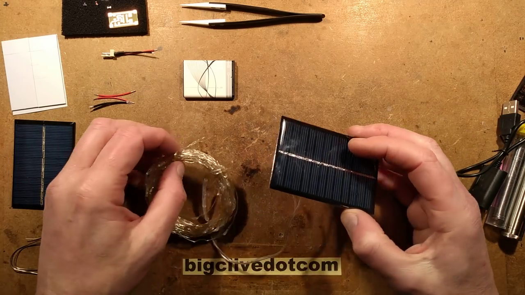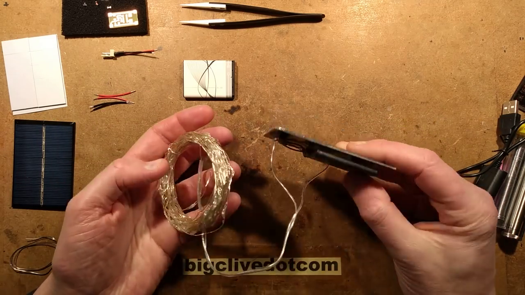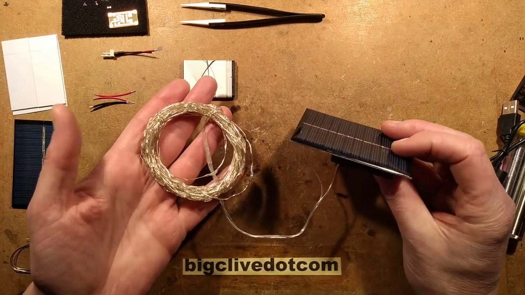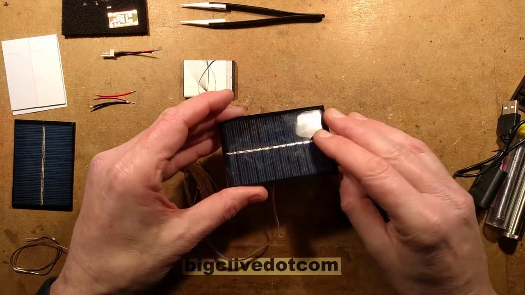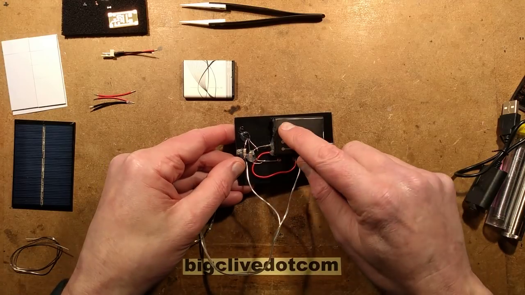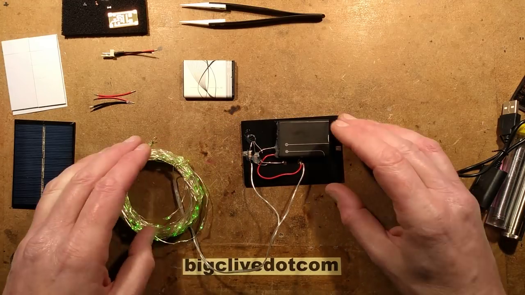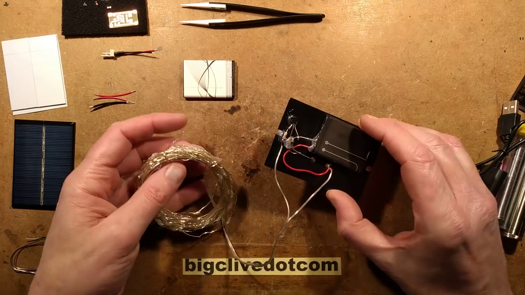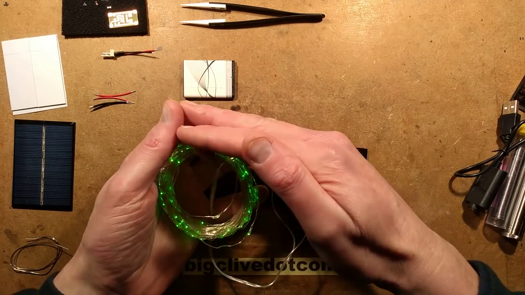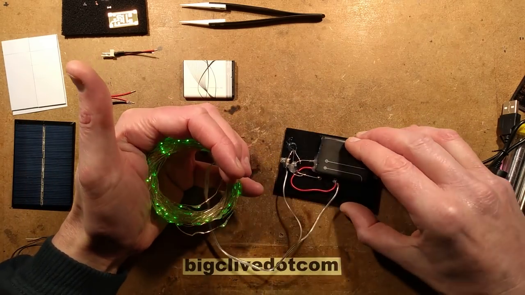A while ago I did a project to make the simplest possible solar charged set of lights using a fairly cheap standard solar panel, a salvaged phone battery, and just one transistor, two resistors, and a diode to drive a string of LEDs. When it gets dark the LEDs light up, when it gets daylight again they go out.